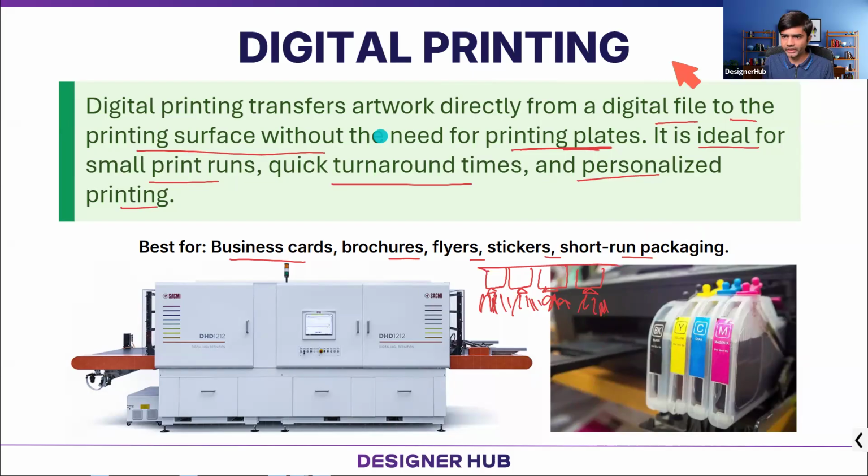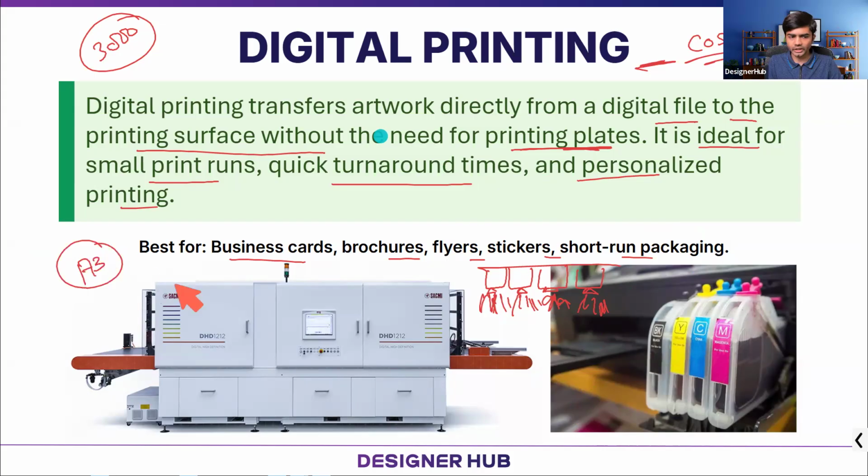Now, this type of printing is the costliest in terms of bulk. When you go for bulk quantities, like if you want to go for 3000 of this, each sheet of A3, let it be one copy, two copies, or whatever it may be, they consider per sheet price. One A3 sheet costs 18 rupees one side, multiplied by 2 for dual side.